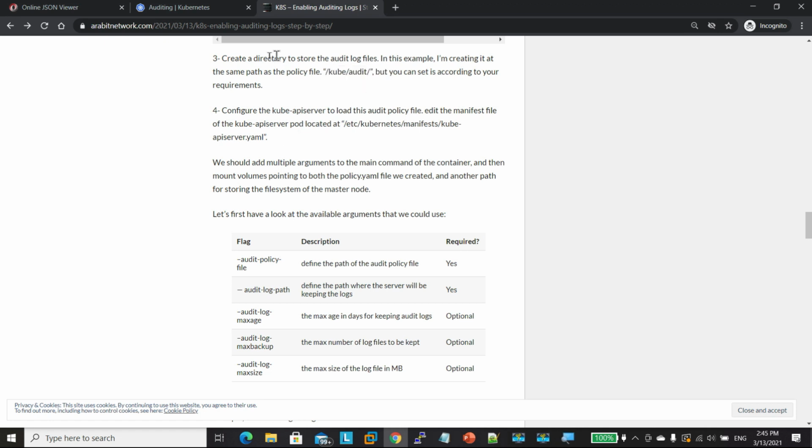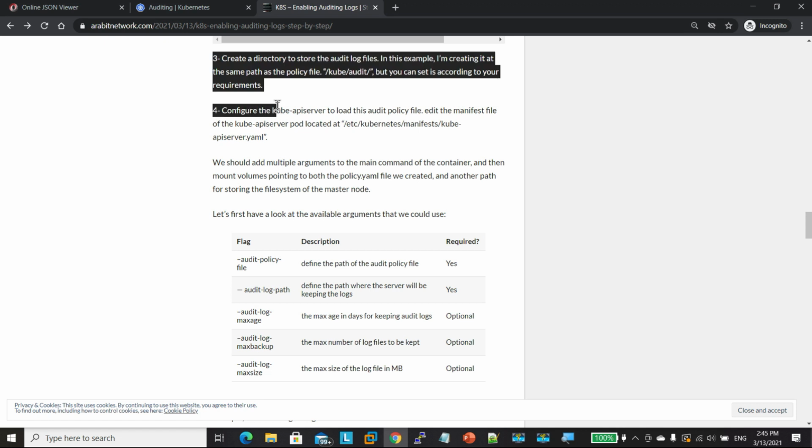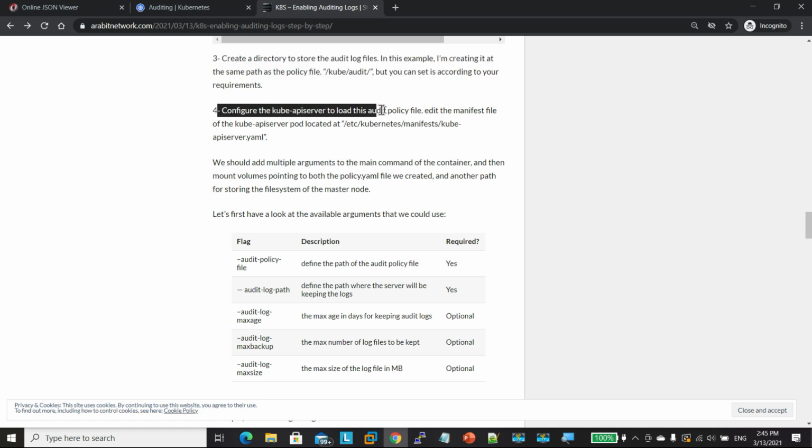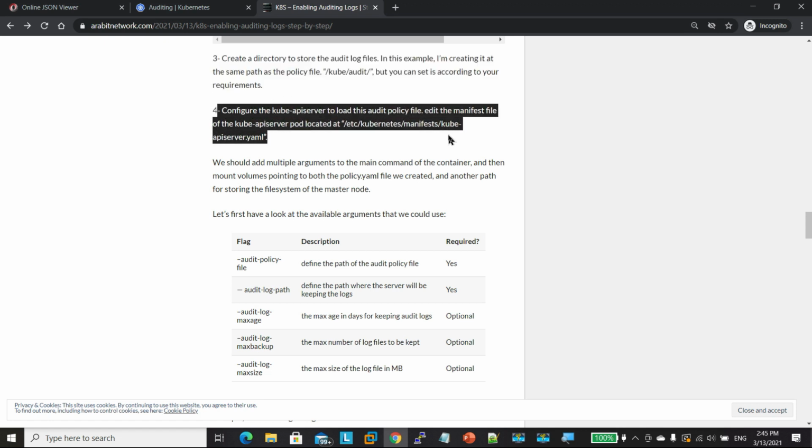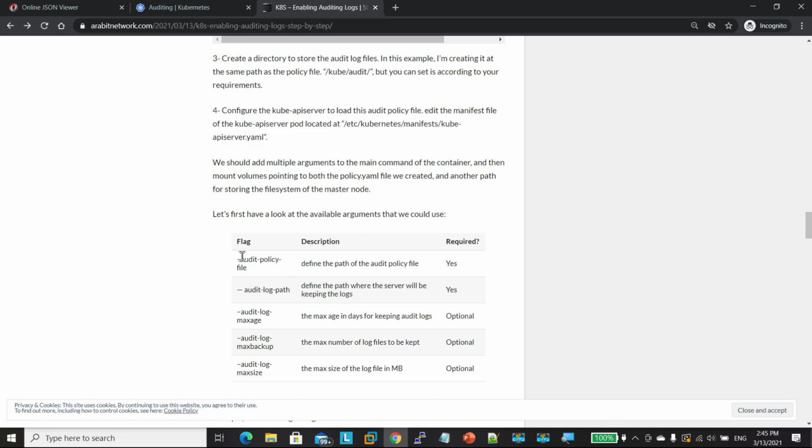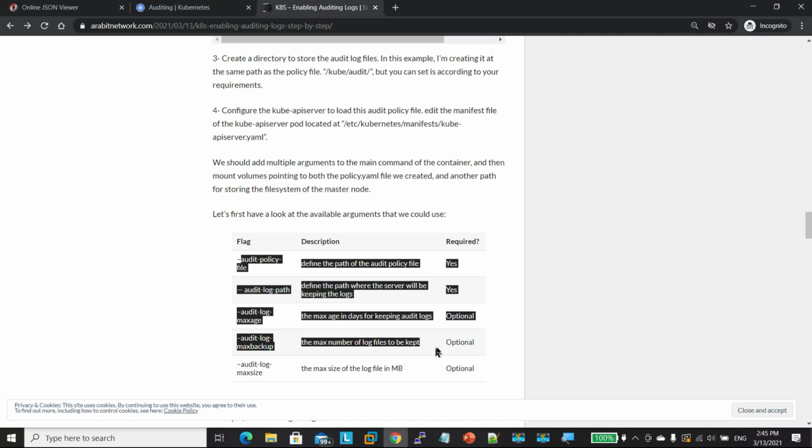Great. Next step, we will configure the Kube API manifest file. We'll need to add some arguments to the API YAML file to instruct the Kube API server pod to start auditing and also export the logs to the path we specify.